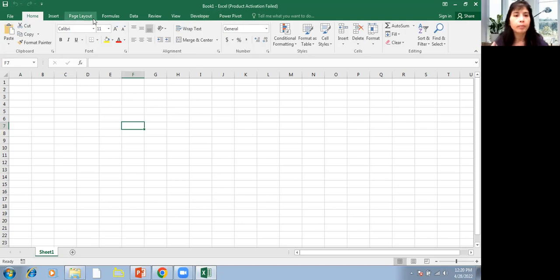But these are the basic tabs you will see in almost every Excel version, which we use on a regular basis. That's why you will see them activated every time. So this is called the ribbon.